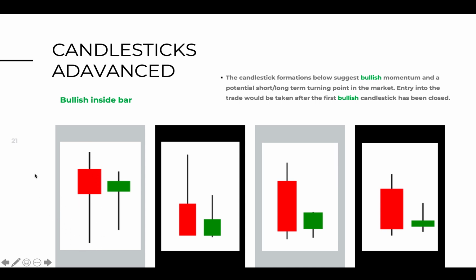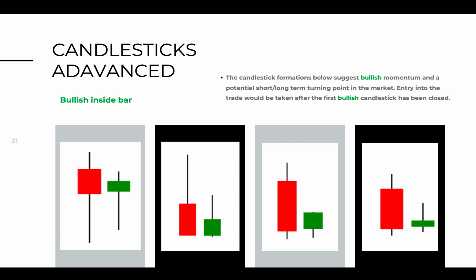You've probably heard of the expressions 4-hour chart, 1-hour chart, daily chart. If you're analyzing the market on a daily time frame, each of these candlesticks will show a day's worth of price movement. It will show you where it opens at the start of the day, where it closes at the end of the day, and it will show you the low and the high. And this really does tell you a lot, and we're going to get into that shortly.